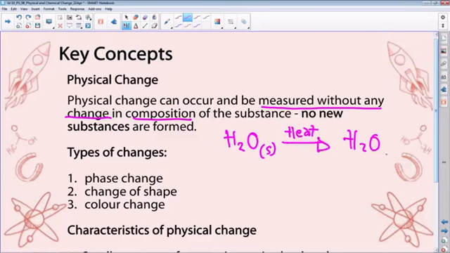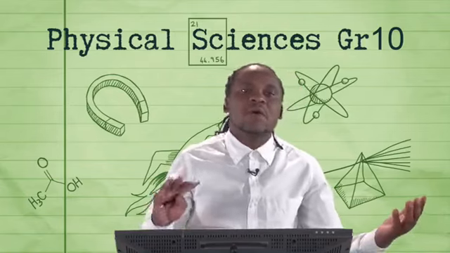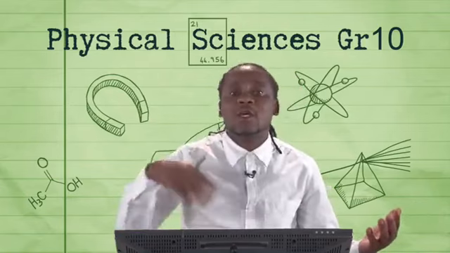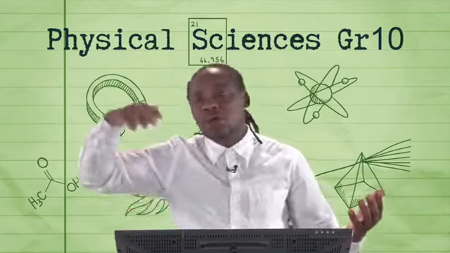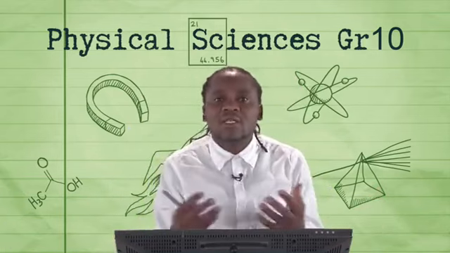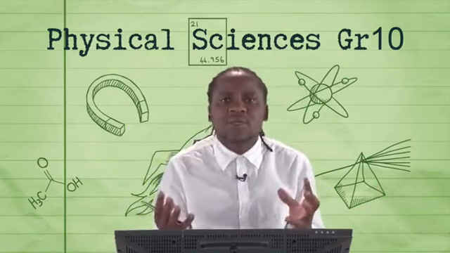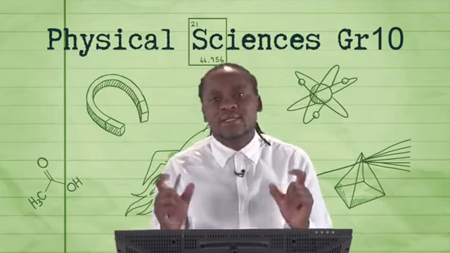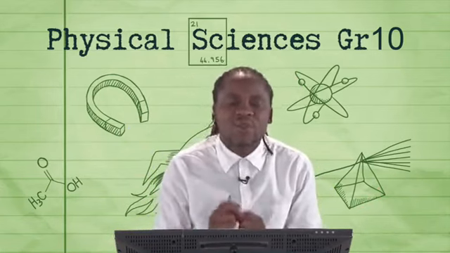However, when it has melted, it has changed its phase to liquid. So the chemical composition remains constant. In other words, it remains the same. What it says to us is that we do not form any new substance. If you look at the substance on the left-hand side, before energy was supplied in terms of heating the ice, and what you have on the other end after melting has taken place, it's pretty much the same substance. Hence, we maintain that the chemical composition does not change.